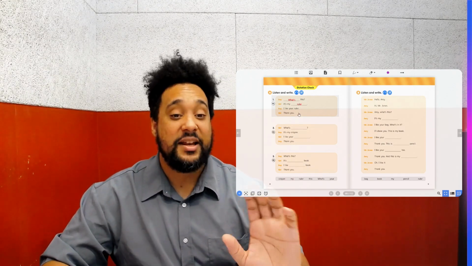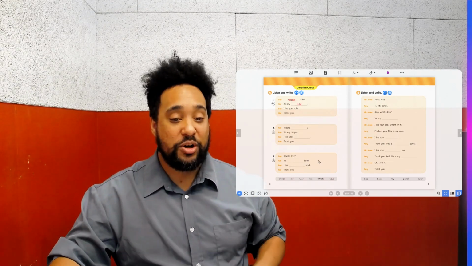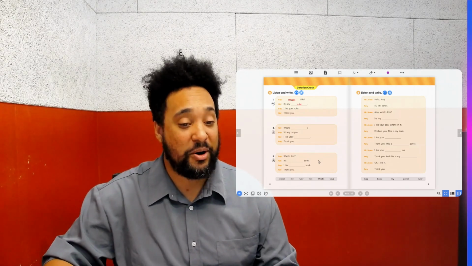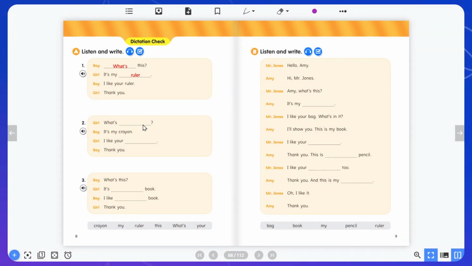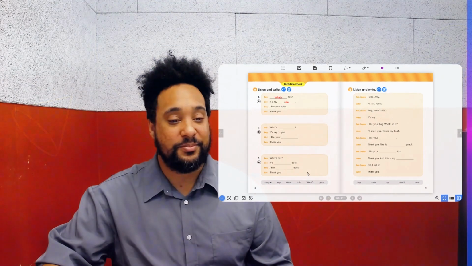Very, very good. Now, before we move on, I want you to practice this with your partner. So practice this dialogue with your partner one more time, now that you have it written. One person will be the boy, one person will be the girl, and then you'll repeat it, but switch roles. So how many times will you read through this dialogue? That's right, you'll read through it 2 times. I'll give you a couple of minutes to do this with your partner now.